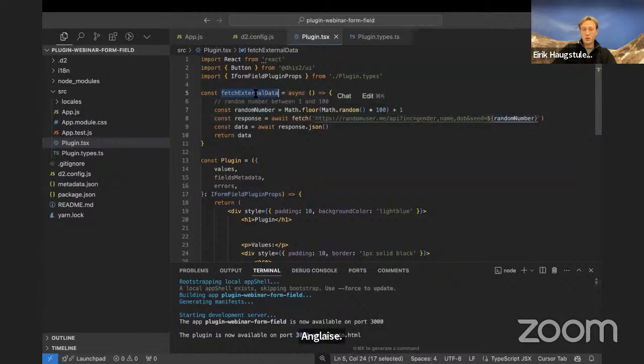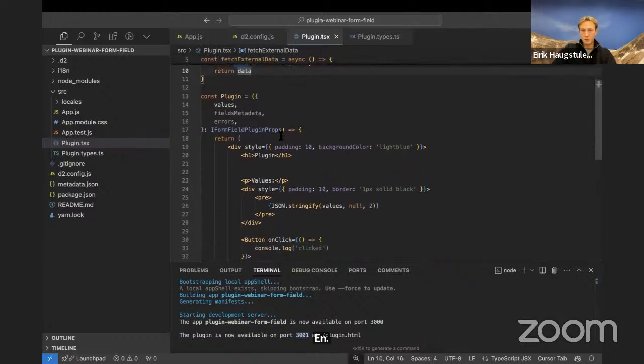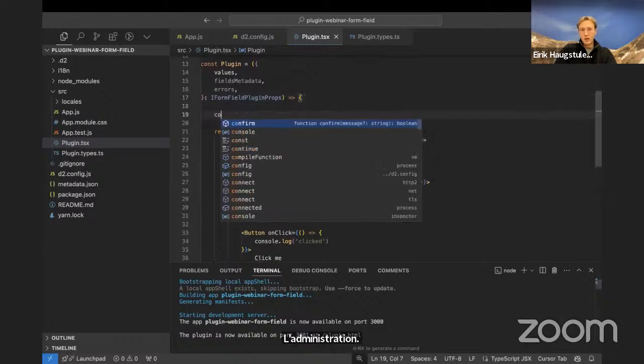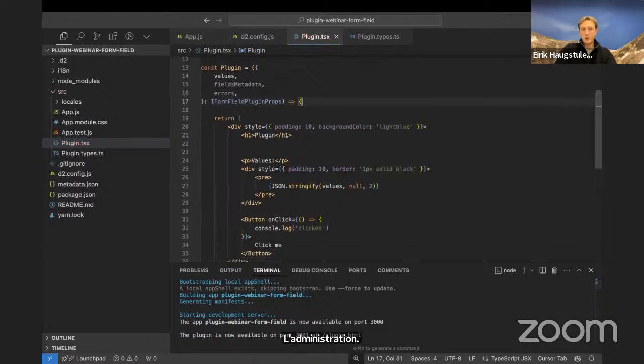So every time we run this fetch external API, it will create a new number and use that as a seed. So every time we click the button, it will be different just for demonstration purposes. Yeah. So let's write a function in here as well.